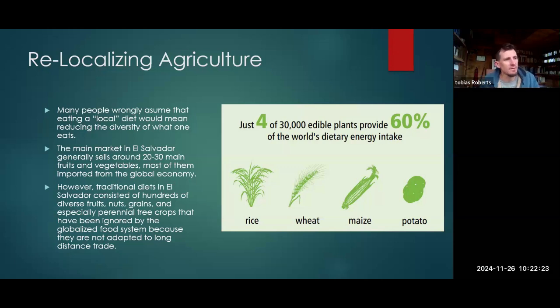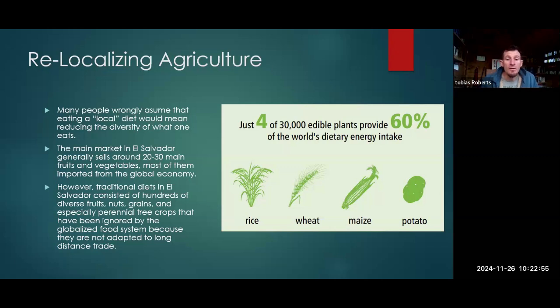You'll see potatoes and carrots and certain fruits and vegetables, and obviously corn and beans, which is kind of the essence of our traditional diet. But really, there's only about 30 different food items, right? And most of that is imported from the global economy. El Salvador has an agricultural system that is waning. We import a lot of our foodstuffs. A lot of the corn that we import comes from the United States with all of these free trade agreements, and a lot of the fruits and vegetables from other Central American countries.